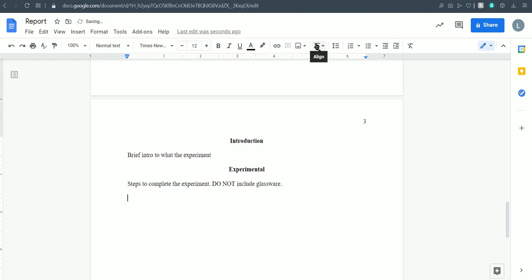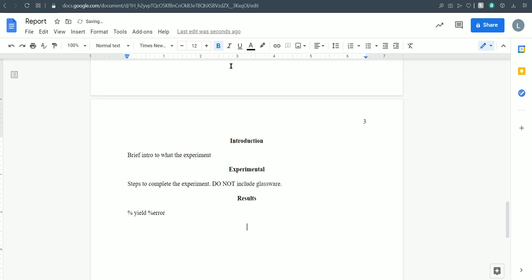The next paragraph is called the results, and again, that's exactly what it sounds like. It's just the results of your experiment. So again, you're going to mention your percent yield and error. You can talk about any sort of graphs or tables that you made during the experiment, and make sure you label those table 1, table 2. Graphs are typically labeled figure 1, figure 2, anything like that. Do not interpret your results in the results section. That is for the next section.